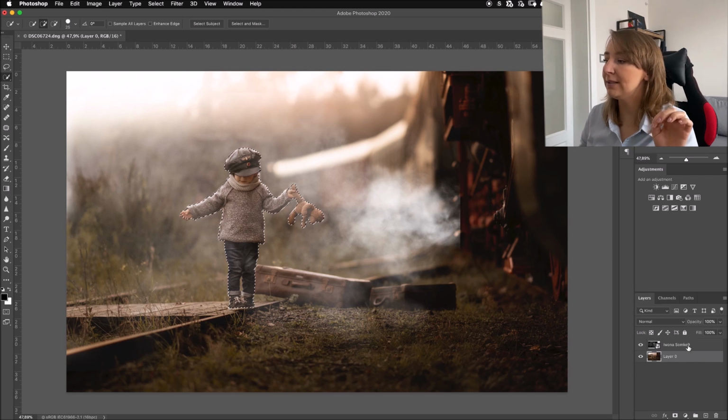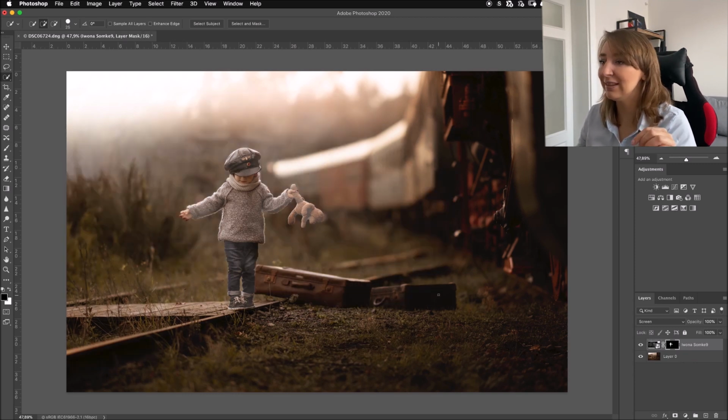Okay, I'll go back to my Iwona Smoke 9 layer and add a layer mask. Right now the mask was inverted, so it was added by default as black on the outside of the selection and white inside the selection. I need that to be exactly the opposite, so I will click Ctrl or Command I on my keyboard.